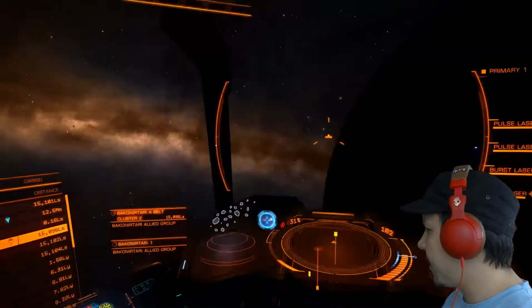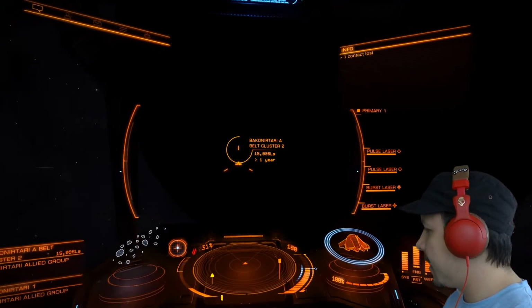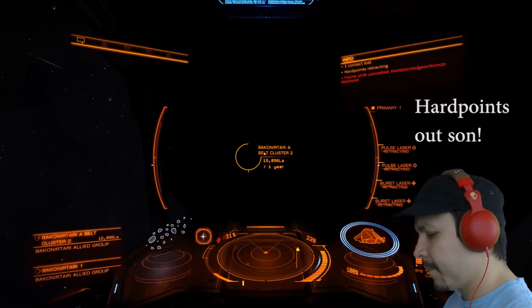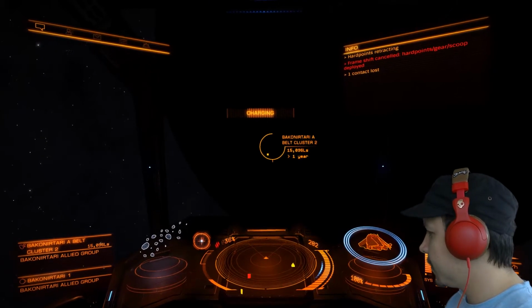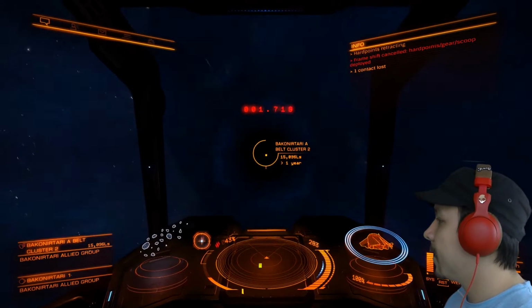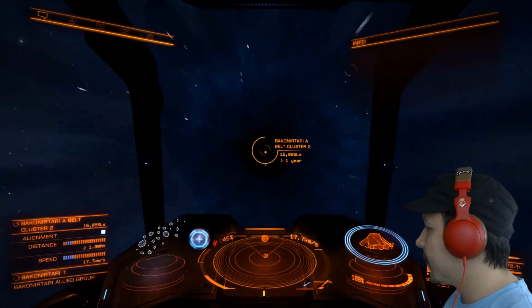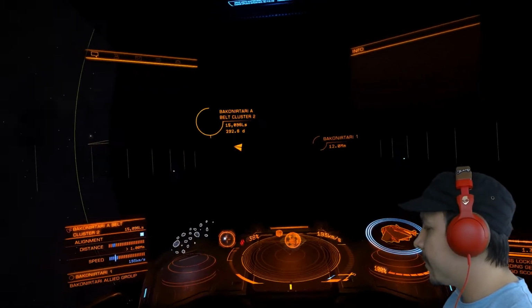Easy enough to jump back into Super Cruise, heading for some distant target. Cannot comply. Frameshift drive charging. 4, 3, 2, 1. Engage. See if we can find one more before we wrap up for today.